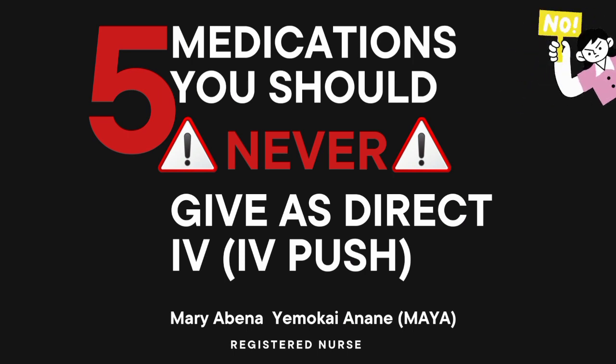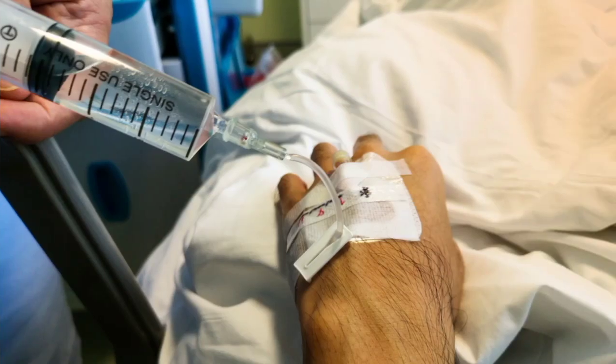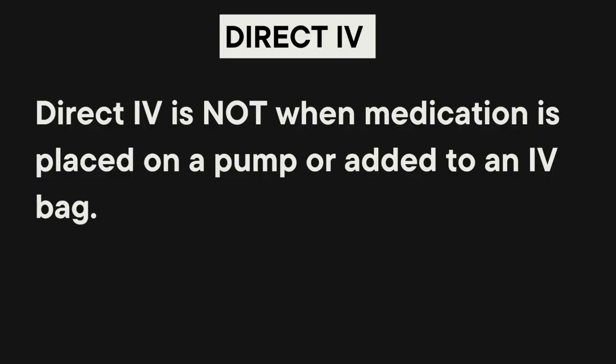First of all, let me explain direct IV. Direct IV is the manual administration of a small volume, maximum 20 ml, of concentrated solution directly into the venous system. It used to be called IV push, but it's recommended that this term no longer be used, as it can be mistakenly interpreted as meaning the medication is to be pushed quickly in less than a minute, which is not so. So, there's a patient receiving direct IV. Direct IV is not when medication is placed on a pump or added to an IV bag.